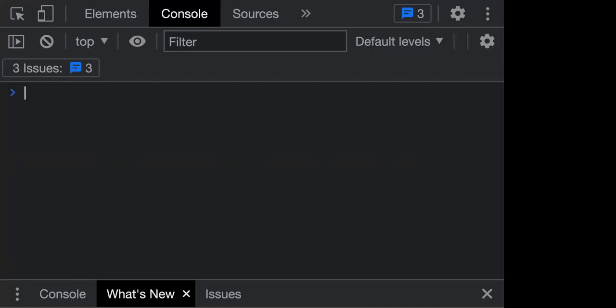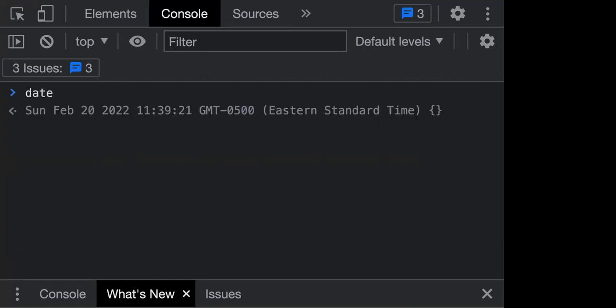I have a question. Yeah, what's your question? You said it's based off the information of your computer at that moment.